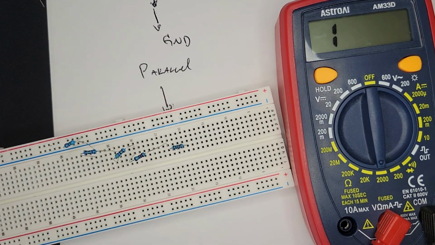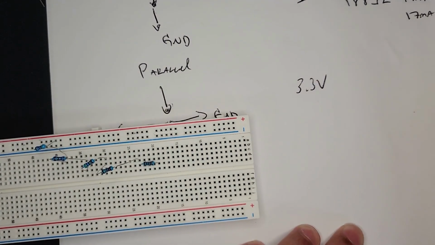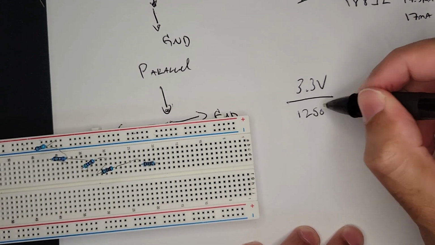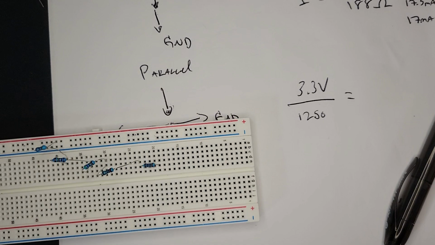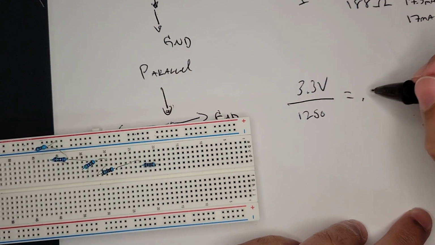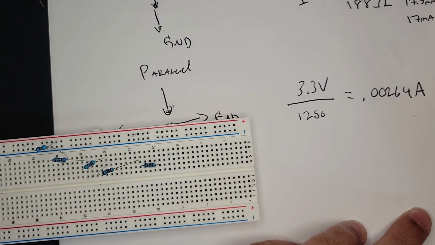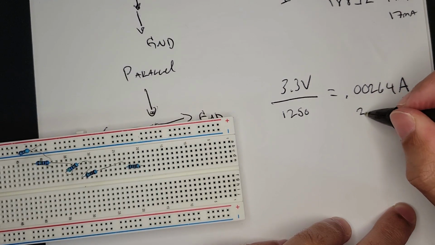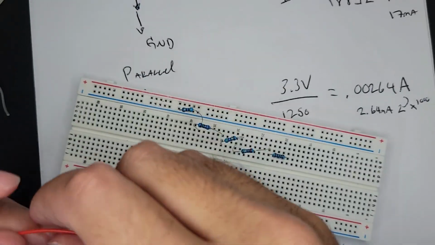1250, right? So if we plug in our circuit, which we know, again, is 3.3 volts, we find that out by measuring it, and we divide it by 1250, we can predict our current. So we have 3.3 divided by 1250, which is 0.00264. We multiply by 1000 because this is in amps, right? And we want to get to milliamps, since 1 amp is 1000 milliamps. We get 2.64 milliamps. So let's connect this up and see if that's accurate.